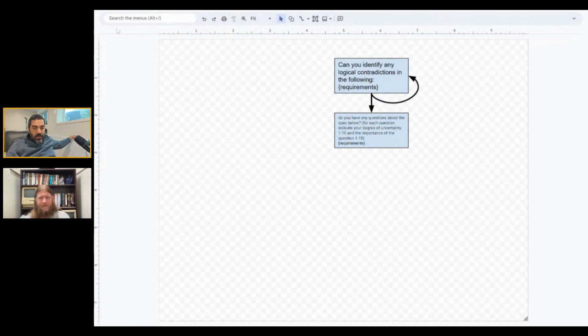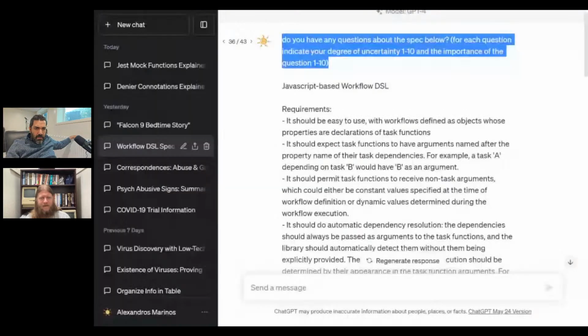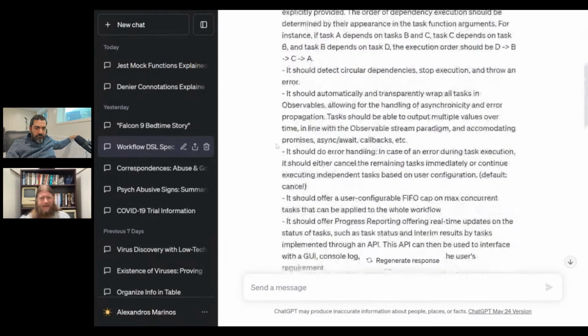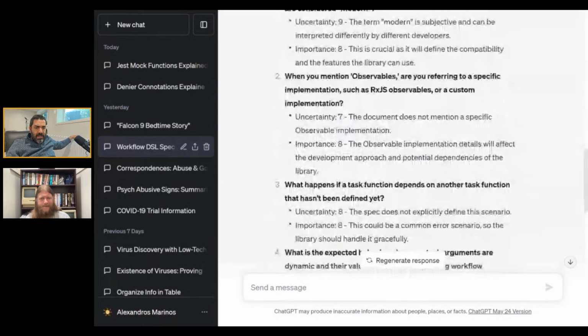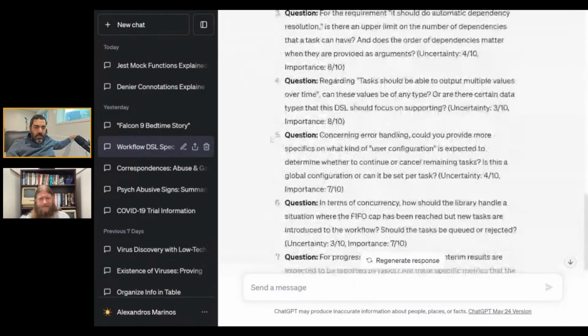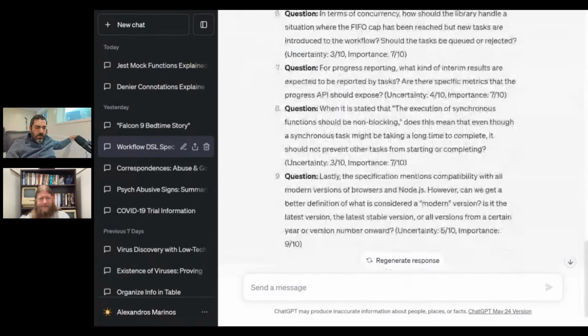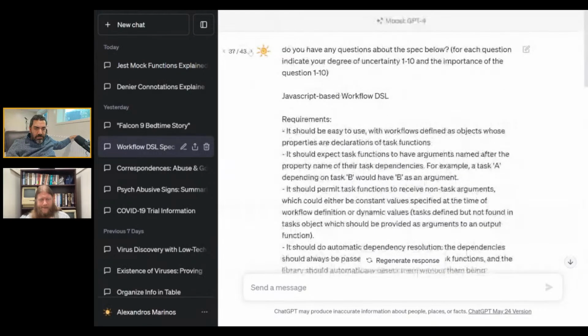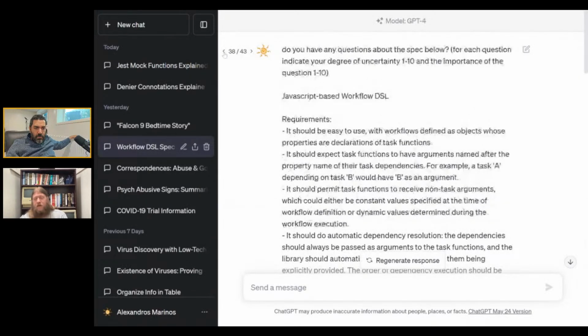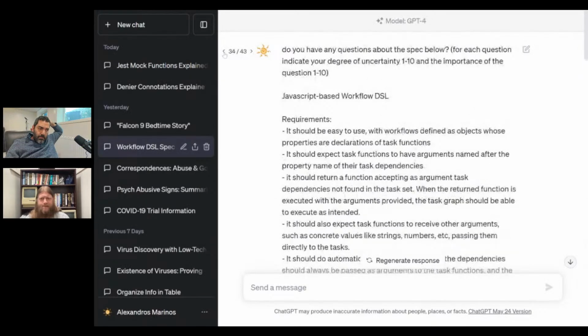Yeah. So generally, when I did that, the other thing that I did is that I would ask it to suggest its own answers to this. Yeah. So, I think this one has it.